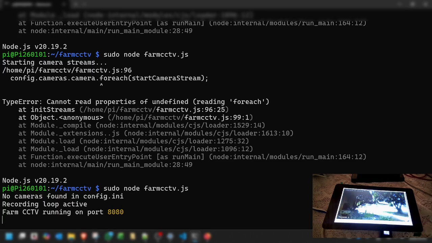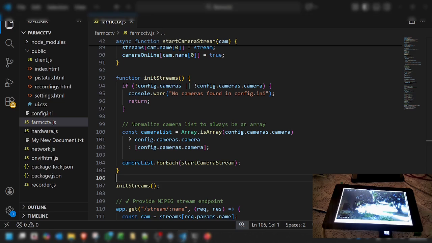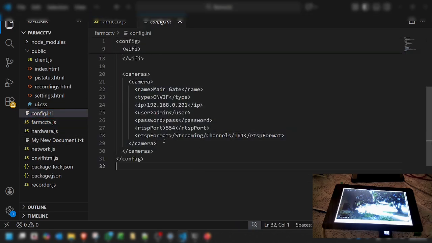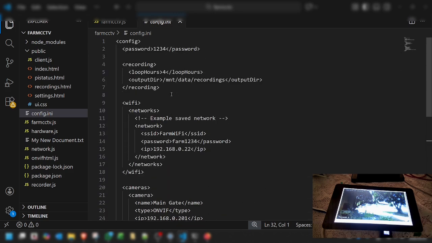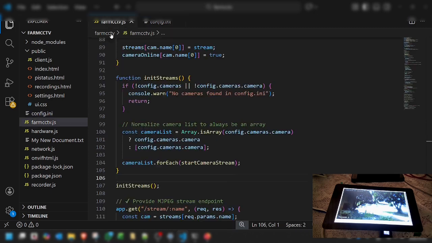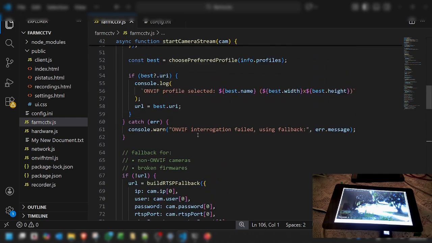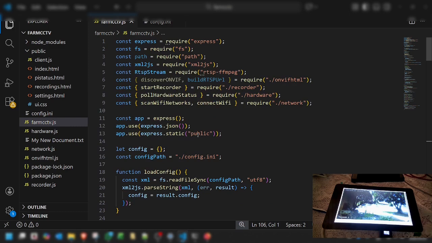Okay, port 88. So that's one of the mistakes. So let's fix that. So let's look for 88. There's no 88 here. So maybe it is in my main program. You can just look for 88.